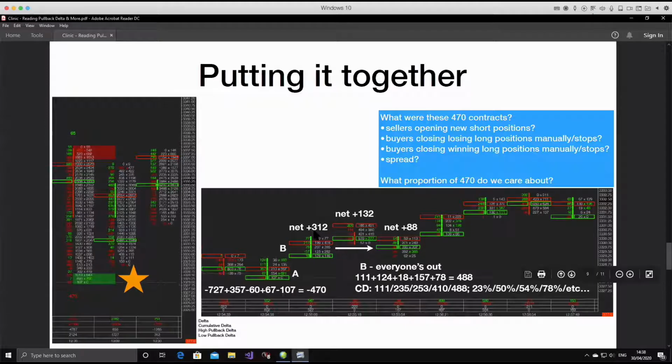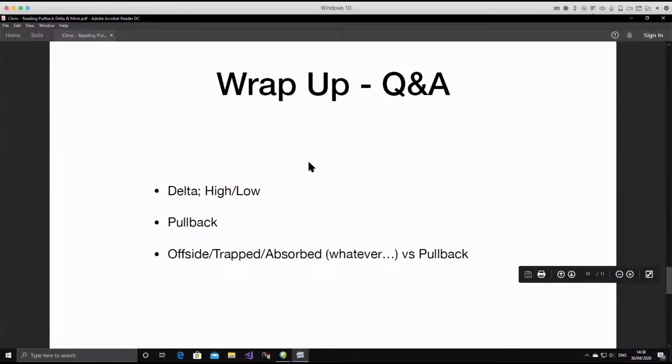So, what we have done quite quickly, we've gone just over an hour. We've looked at delta high and low. The recap: it's a candlestick. You know how to read candlesticks on price. We can read candlesticks on delta. The story on delta in a candlestick is going to tell you what happened. Compare that to the story on price. Does it make sense? If so, great. If not, the answer as to what to do will be clear. It's an anomaly. We've gone through pullback at quite some length, both the mechanic and also the value of seeing it as a pullback column.